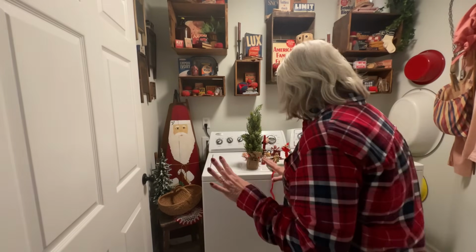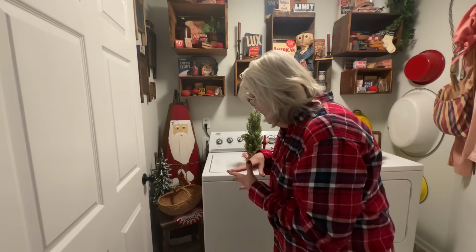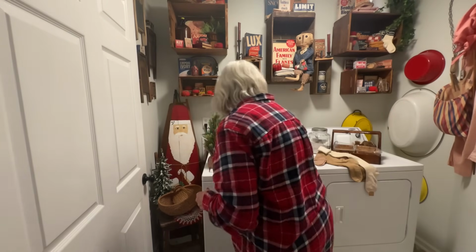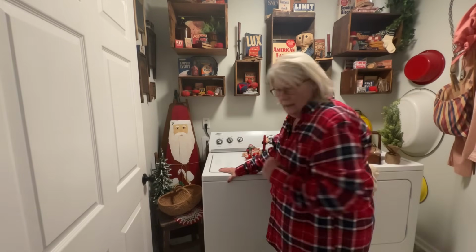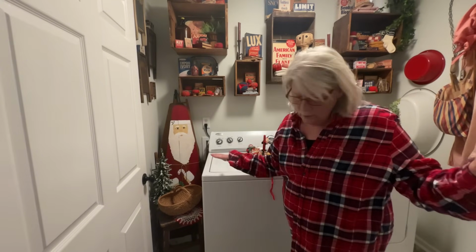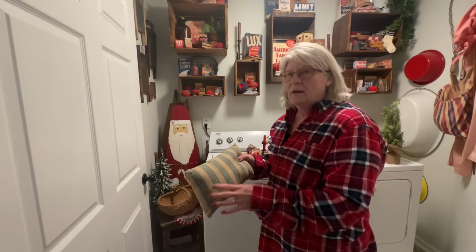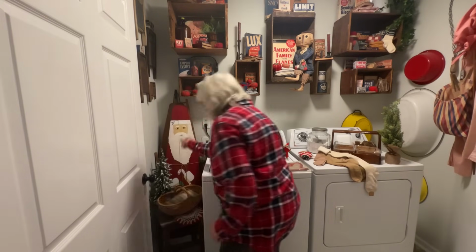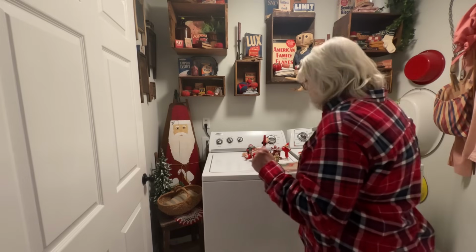Okay. So, what do I want inside that? I have a lot of laundry room stuff. So I don't think I need the tree. I think that's pretty well got it done. But if I need something to, I do have a pillow that if I put stuff in there, then I can prop it up. Now, trying to figure out what to put in there.